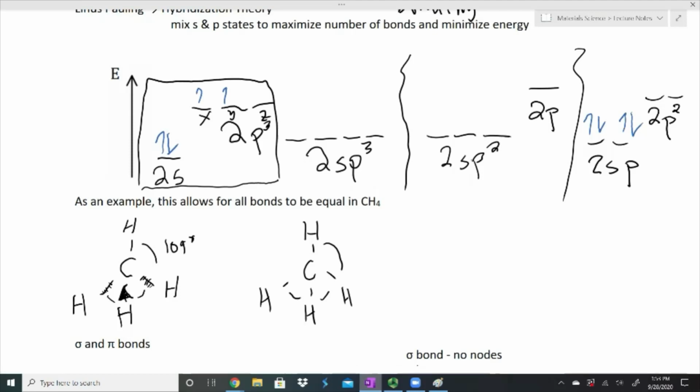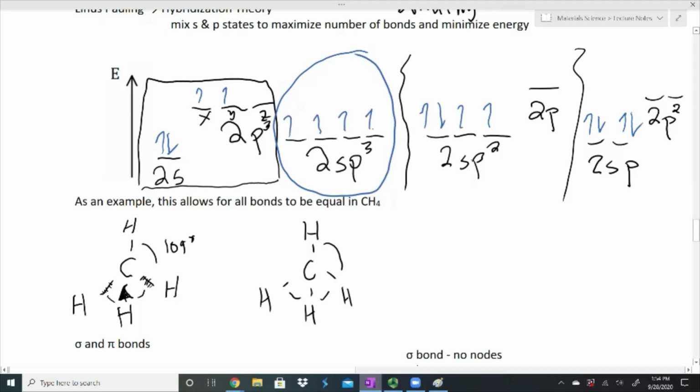I could do the same thing with this one. I'm going to fill them all up with the one that's spin up. I have 1 more left over, I drop it down here. Again, I only have 2 spots where I can bond something. And I have this last picture here where I could put 1 in each of these. That gives me 4 equivalent bonds, or possible bonds, that can happen. And so this is how we end up with this molecule. It just happens naturally. It reduces energy, it's at a lower energy state, and so it's happy to do so.